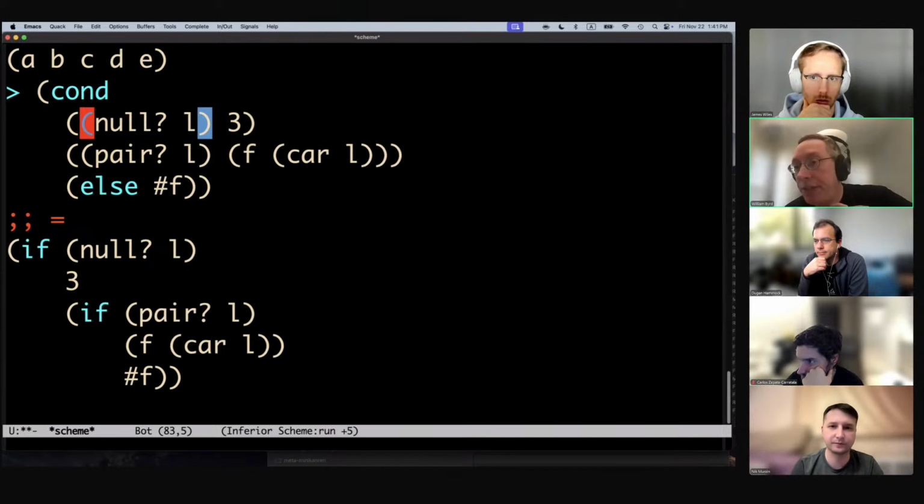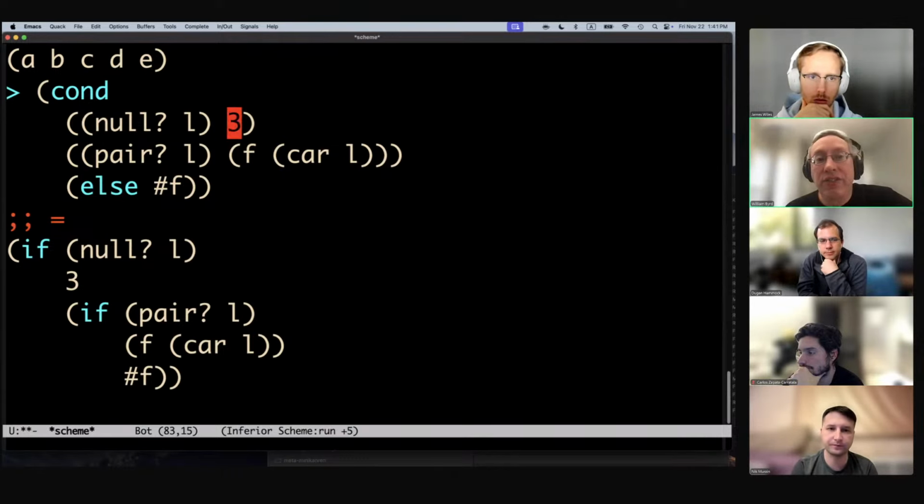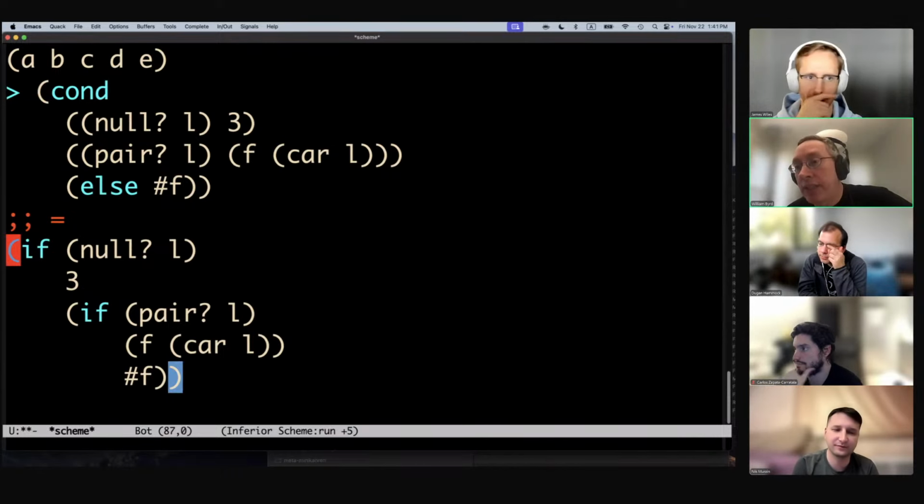And so the test gets tried, evaluated. And if the test evaluates to a non-#f value, because #f is the only false notion in Scheme, then the consequent part is evaluated, and that value is the result of the cond expression itself. But it's just syntactic sugar in a way. You could literally just turn it into nested ifs, and it means the same thing. There are some extra syntactic extensions to cond, but that doesn't matter.